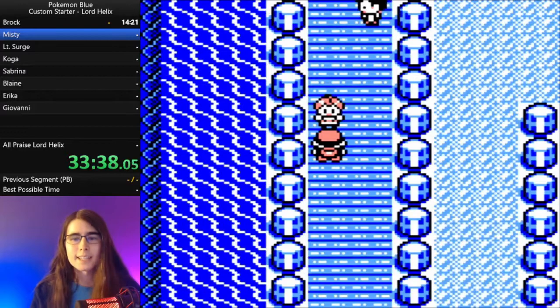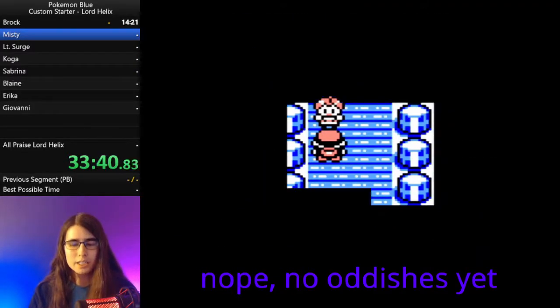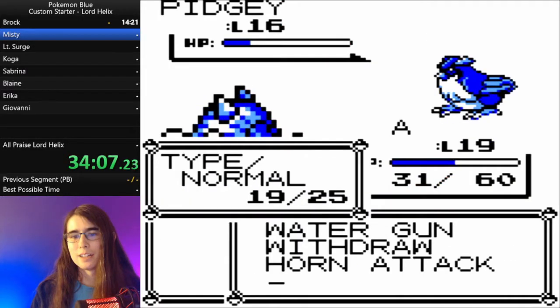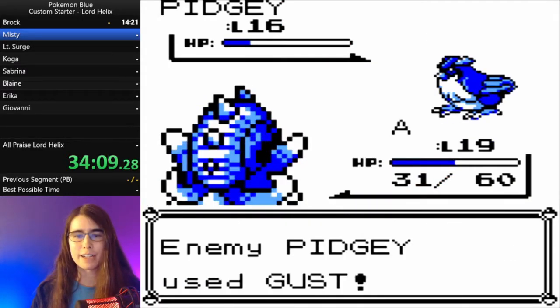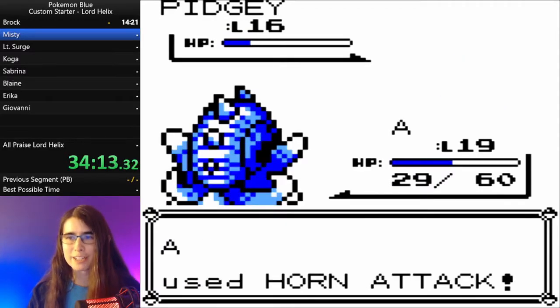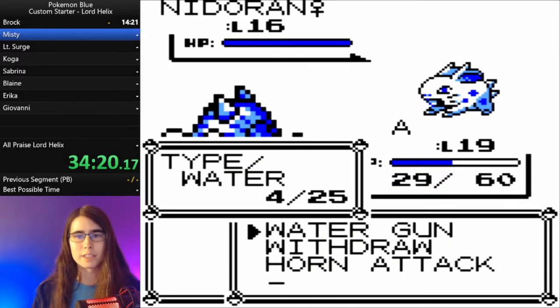So this is the last we believe that has an Oddish. Oddishes, Bellsprouts, and Starmie are the 3 most terrifying Pokemon in this run. We weren't sure how much we'd enjoy trying to get a YouTube video out of this, but we're super enjoying this. We can turn a lot of challenge runs into this, exactly.